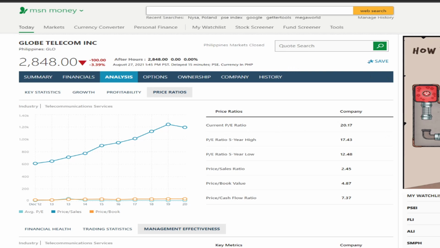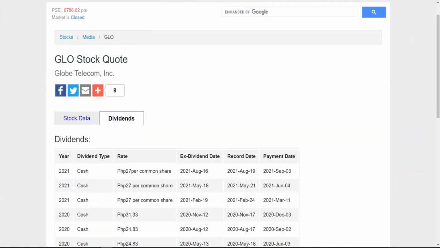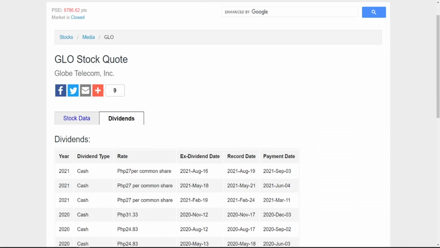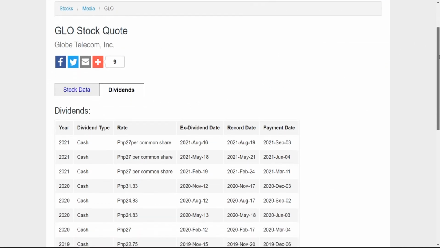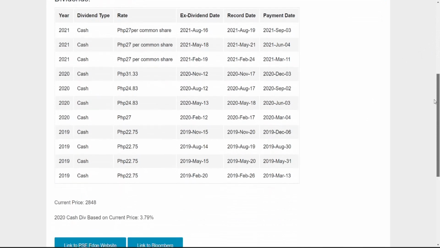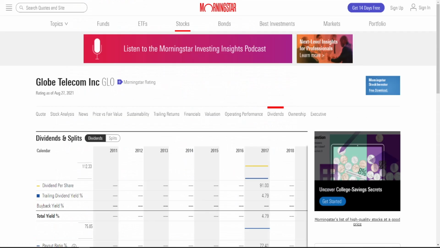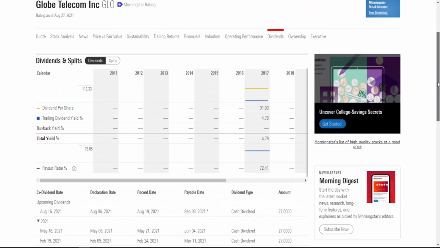Now for my third tool, actually it's two websites. This is Passability and Morningstar. Now I only use these two to look at the dividend yield of the company, since this is the most updated. So for the yield, it's Passability, which shows you the yield for last year's dividends based on its current price. Now for Morningstar, I use this for dividend history only because it shows a much wider view.